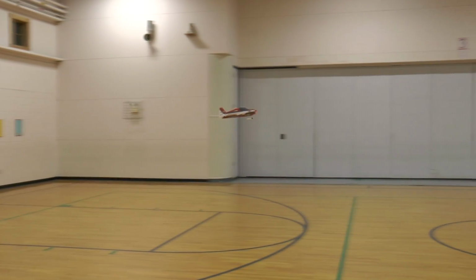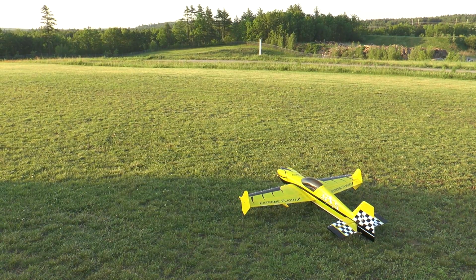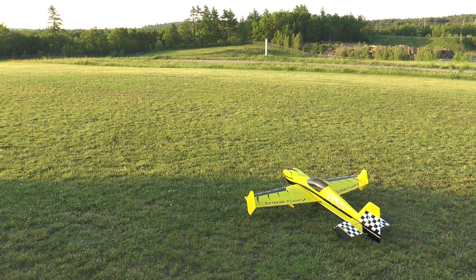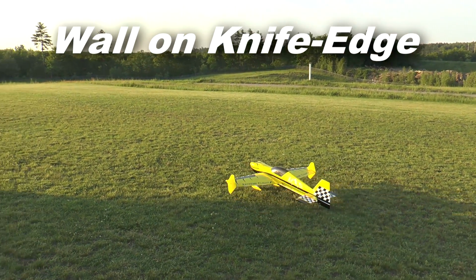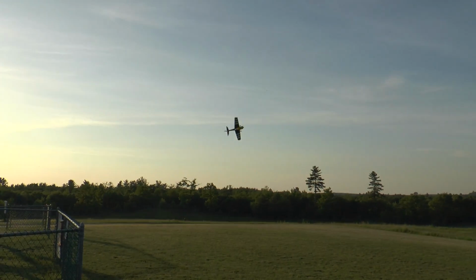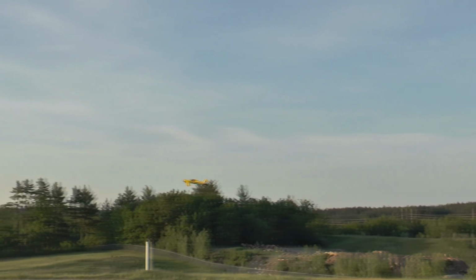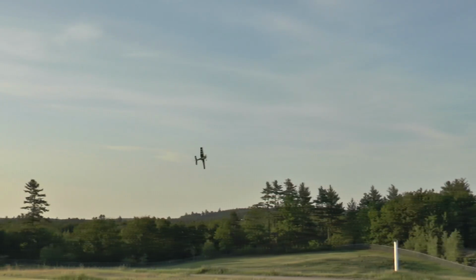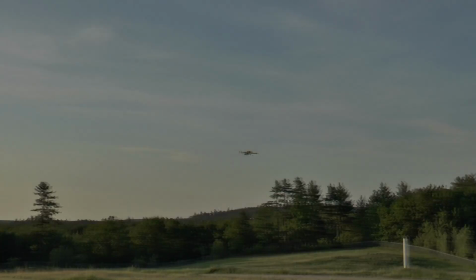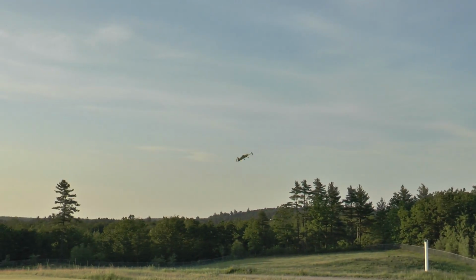And really cool looking maneuver, a lot of fun to do. The last maneuver I want to talk about is the wall on knife edge. In this maneuver, basically you enter knife edge and give full elevator, usually down elevator, to do a really hard turn where the wings actually both stall and then the airplane continues perpendicular to how it entered. This is another really fun maneuver to do. You put a lot of stress on the airplane and it's really dramatic, a lot of fun.